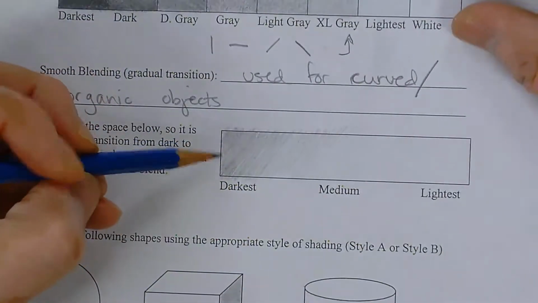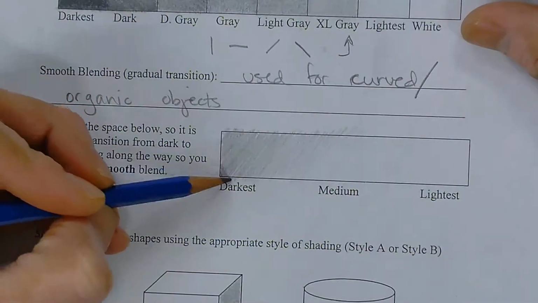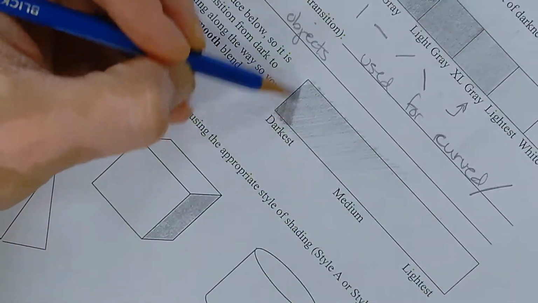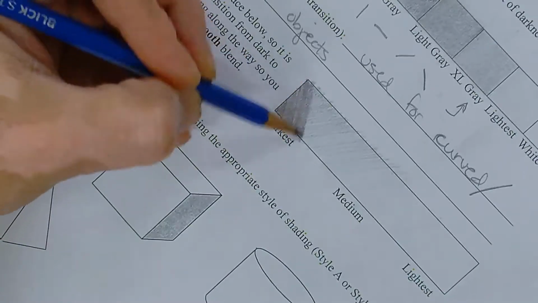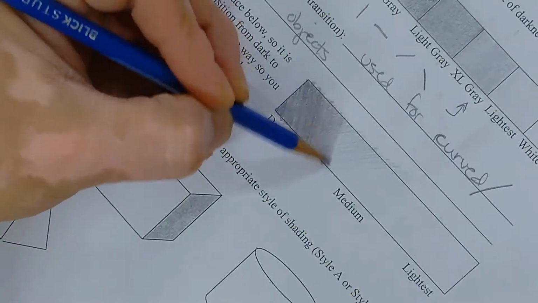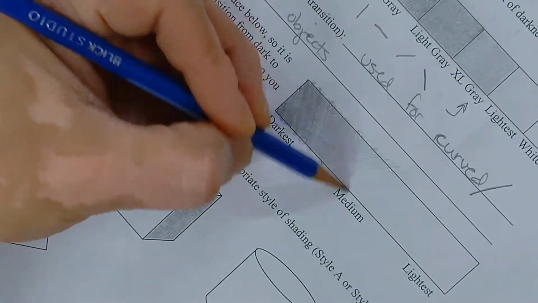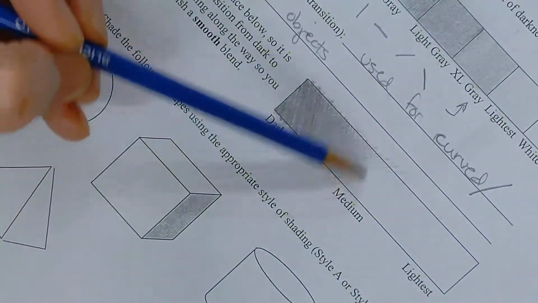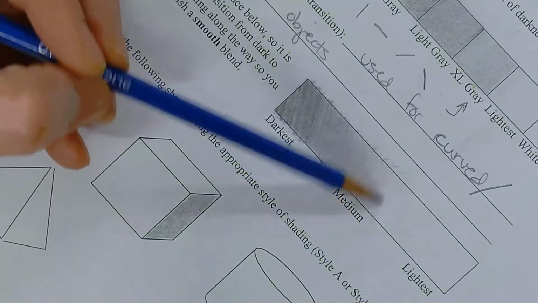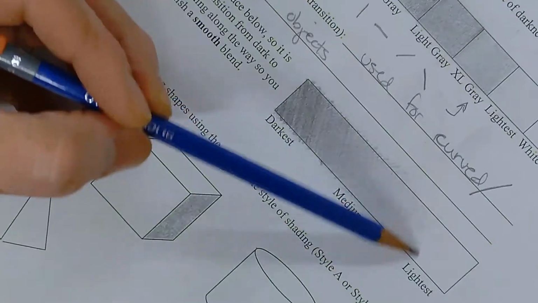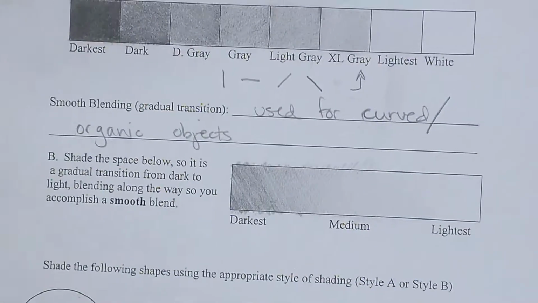Okay, next I'm going to flip this over. Now I'm going to do it the opposite way. So I'm going to start at the darkest point, going diagonal the other direction. Okay, that was a little uncomfortable, so I decided to rotate the paper a little bit. But what I'm going to do is press a little tighter, and I'm going to shade away, trying to keep my diagonal. And here I'm going to stop, grab the pencil from further back, and finish up.